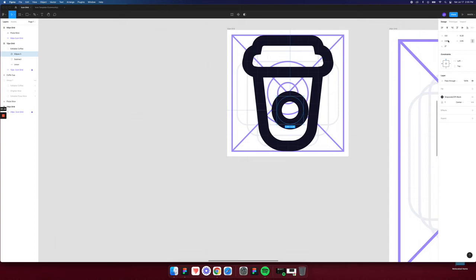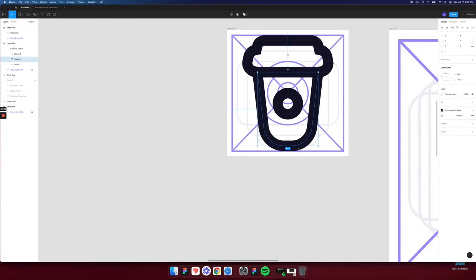Here we've got some really, really wonky sizes. So I'm going to work to make that a little more normalized. 6 and 5. Okay, and then we're going to bring it over 1. Alright, so this one we're going to probably either have to make smaller or we're going to have to put it on a half pixel. So in this case, I'm just going to make it a little smaller because that's easier. And then we've got this radius, which is really intense. 2 pixels is actually too much given this object's size.